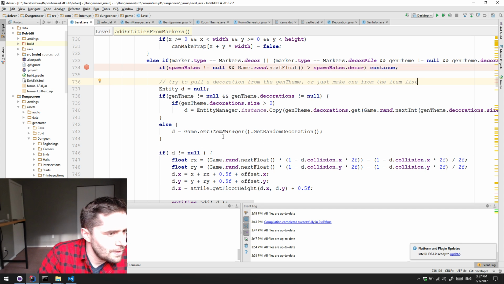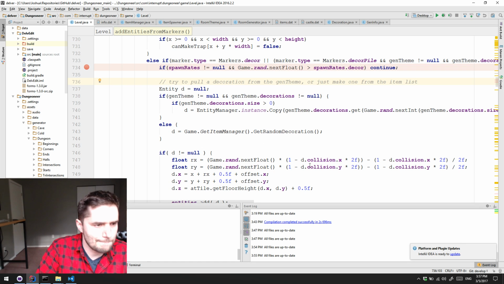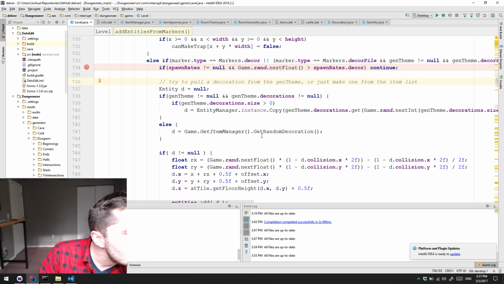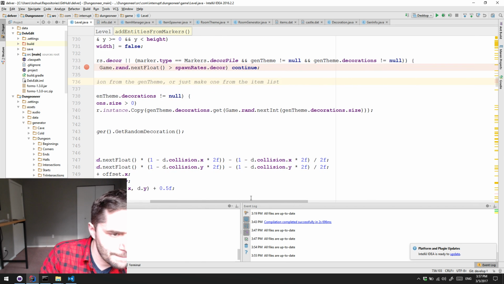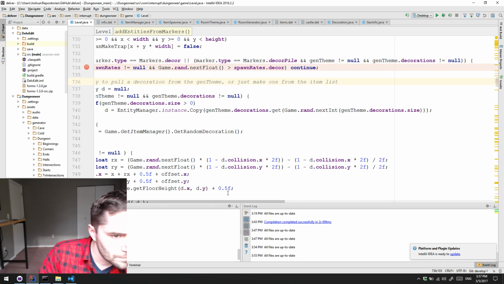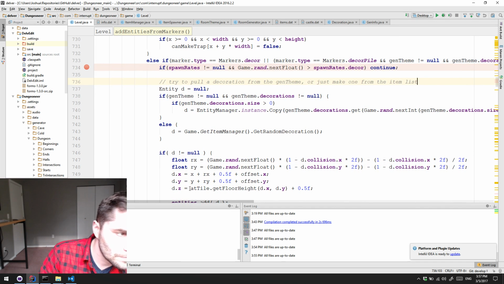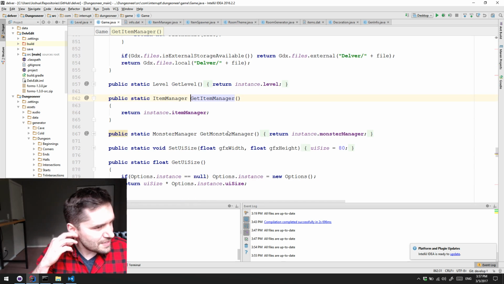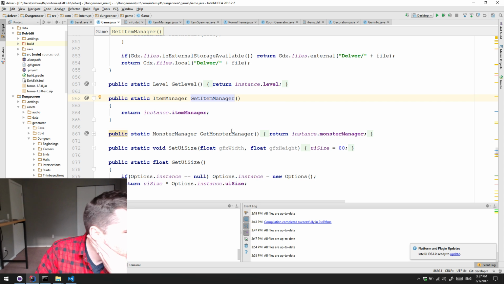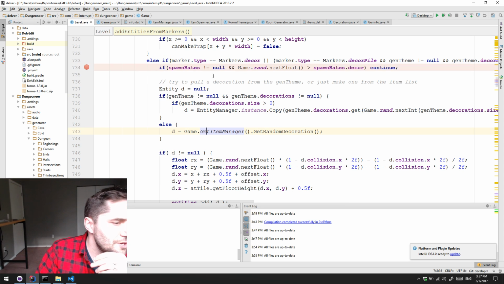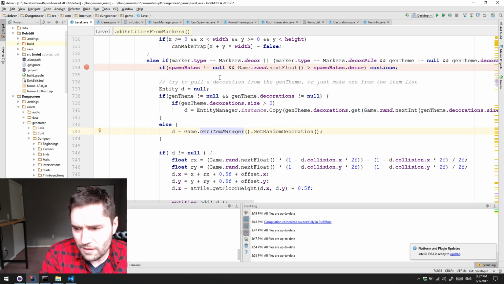Yeah, I could put it in the item manager if that makes sense, but then it's pulling it from, maybe it should live here in the theme.